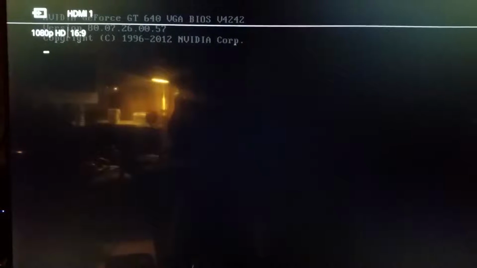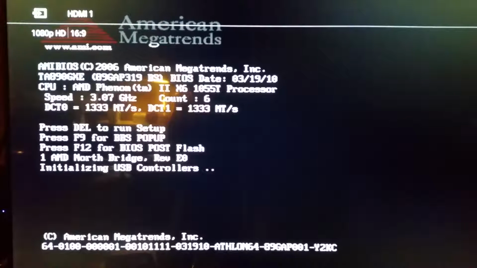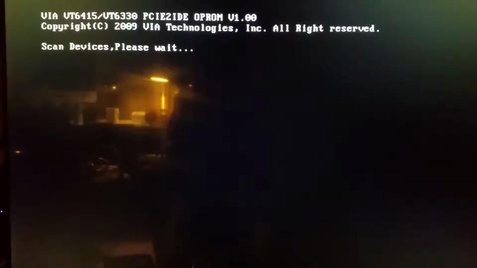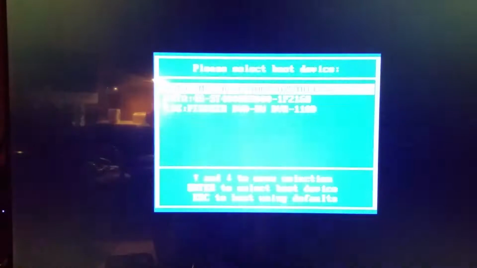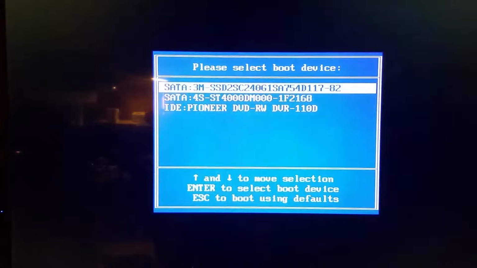It's always interesting to find out new things when you're working on a computer. Honestly, if I did know what BBS pop-up is, I don't know what it is anymore. So I pressed F9. I get a funny feeling it's just going to go ahead and boot into Windows. We'll see. No, it did not.